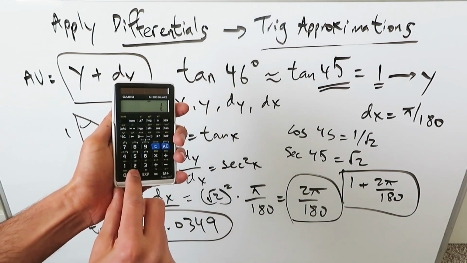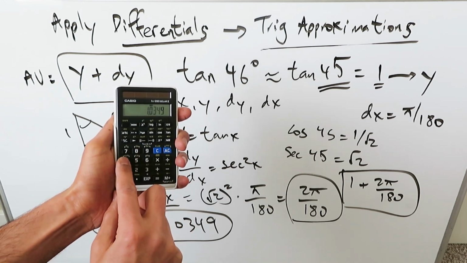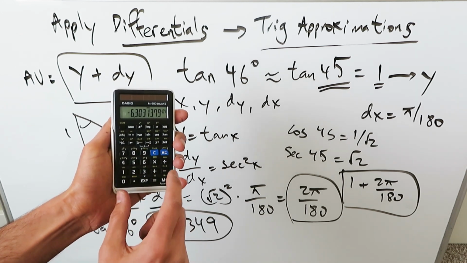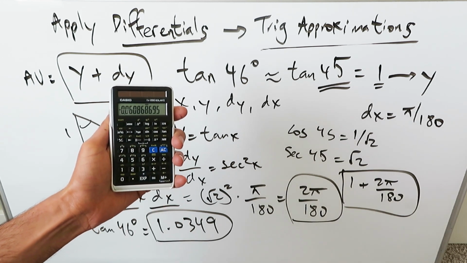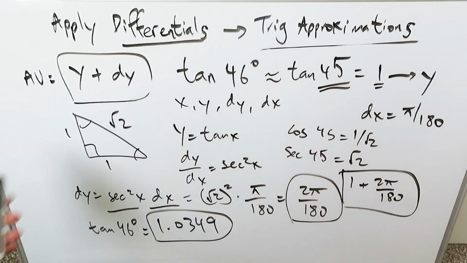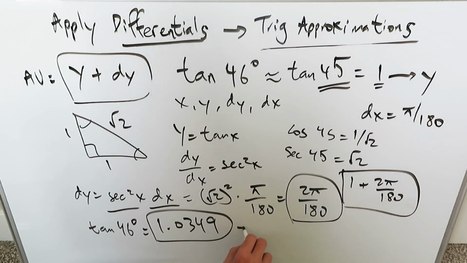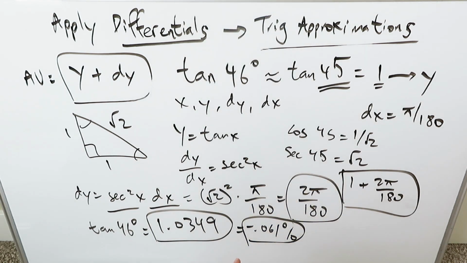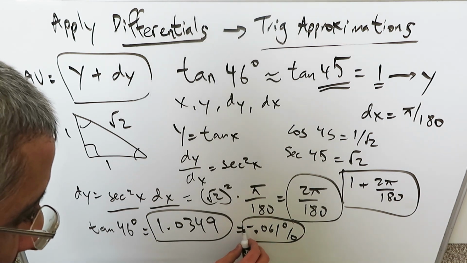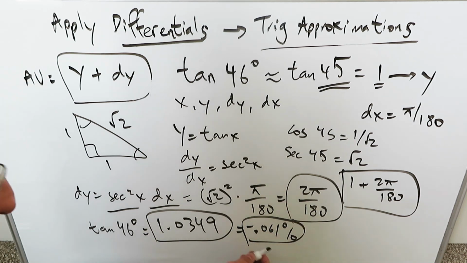Let's look here at the value that I've gotten, 1.0349. I'll subtract that from tan of 46, which is the calculator value, divided by tan of 46, the calculator value, multiplied by 100. I'm looking here at minus 0.061 percentage off. That's how much my marginal percentage of error is, minus 0.061%. That's how off I am, which is good. Anything up to 5% is very good or acceptable, but minus 0.061 percentage off is very good. I'm less than the true value, but I'm very good in terms of the acceptable range where I'm supposed to be falling in. So this value here is perfect.